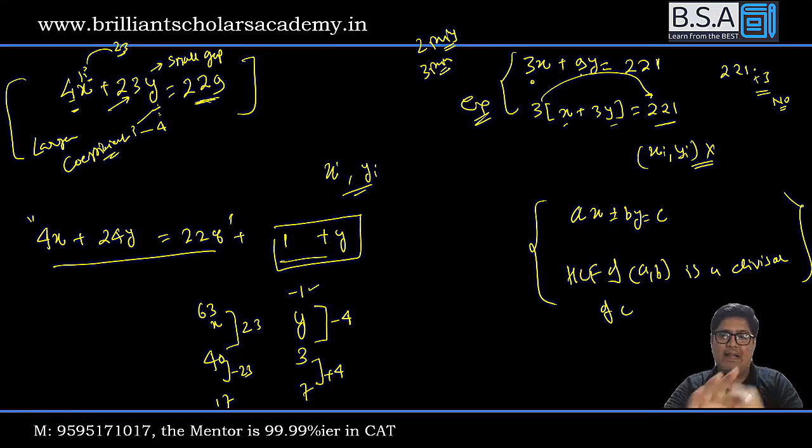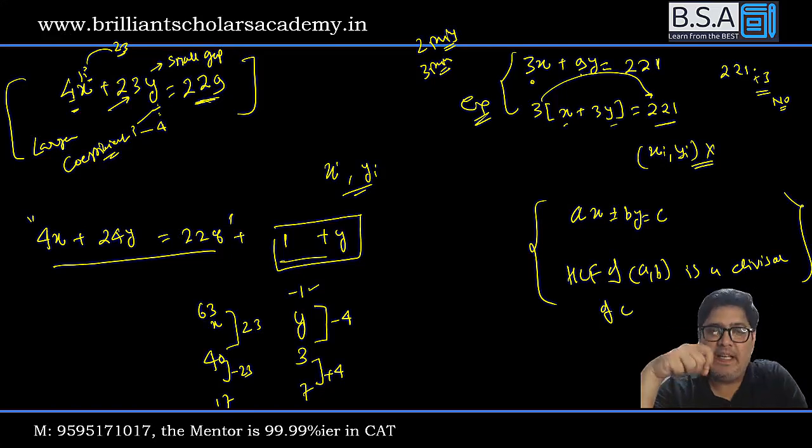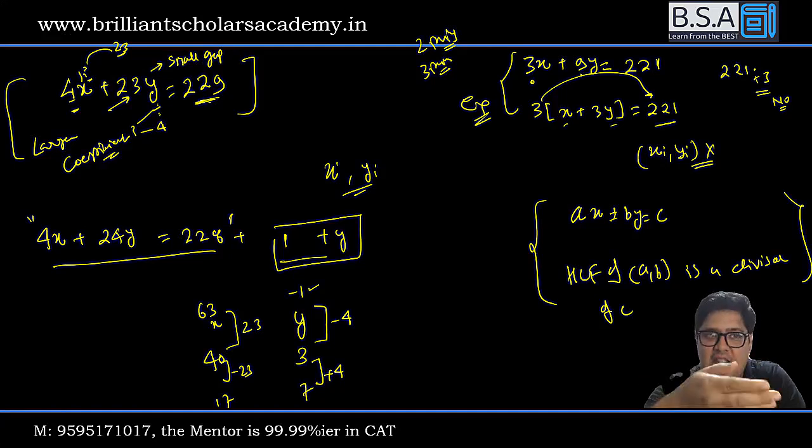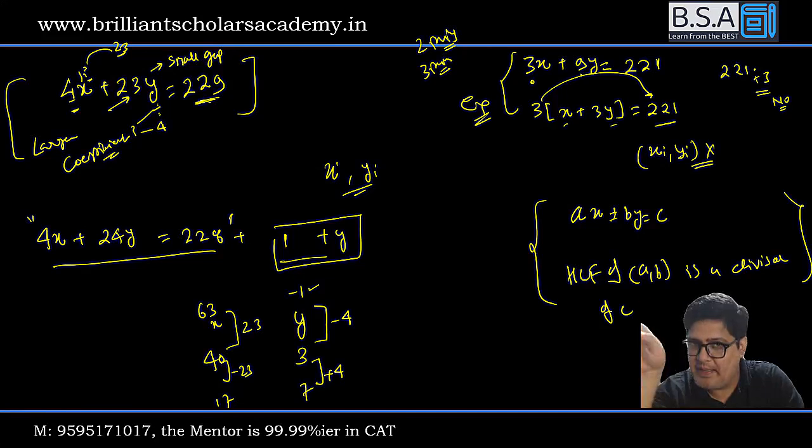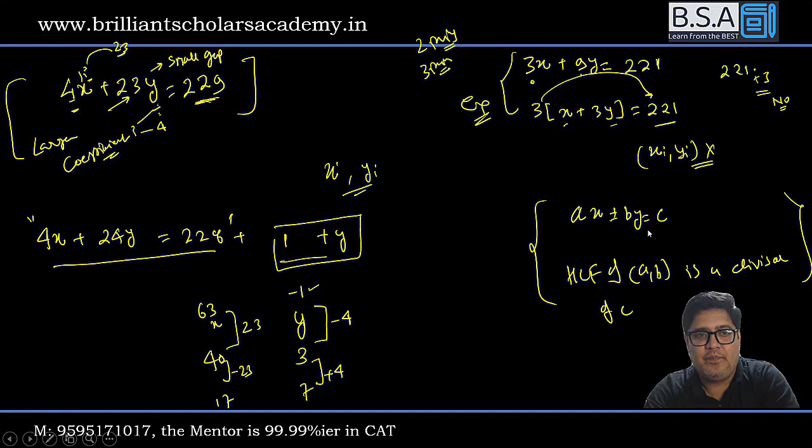Abhi jo maine method sikhaya, I've shown you 2 approaches. Make sure you write down both. You write down this wording. Replace terms in the variable with larger coefficient. Usmein replacement karo kyunki usmein gap chhota hota hai. Another way, the second method, the best method, create multiples of the smaller number. Aap chaho to 23 ko udhar bech ke bhi kar lo, koi fark nahi padta. This will always work. 23 and 4 mein HCF is 1. 1 ka multiple hai 229, to integer pair to milega.